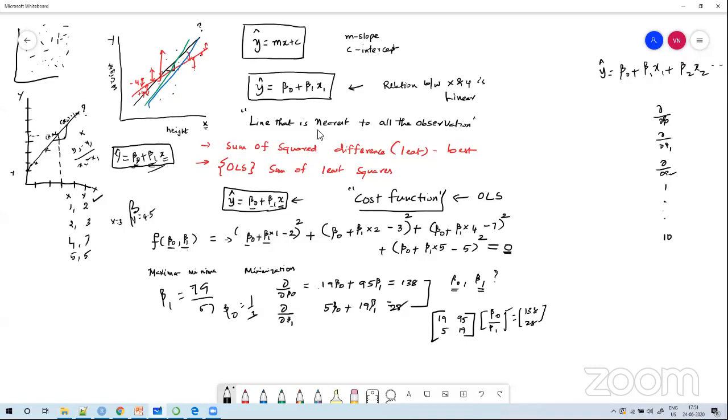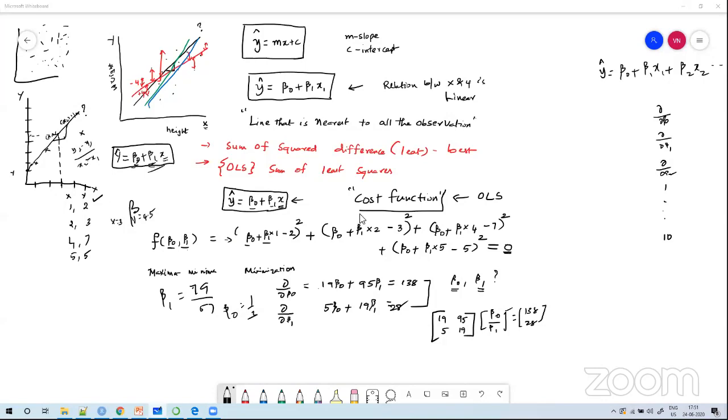So indirectly, you are substituting the data that you have into this cost function. What data do you have? X and Y. X is 1, 2, 4, 5. Y is 2, 3, 0.75. So you substituted that data into this cost function, and you want to learn through this cost function in such a way that when you find out the values of beta naught and beta 1, this whole cost function takes the minimum possible value. That is why the name ordinary least squares or sum of least squares.